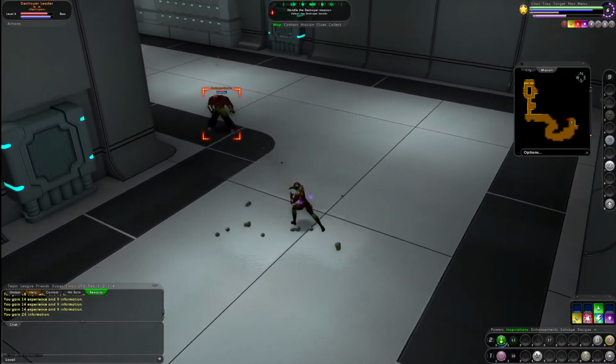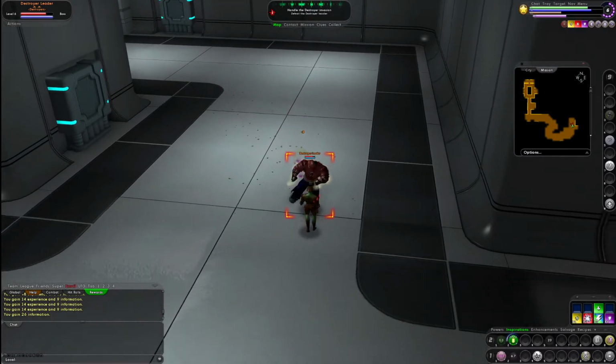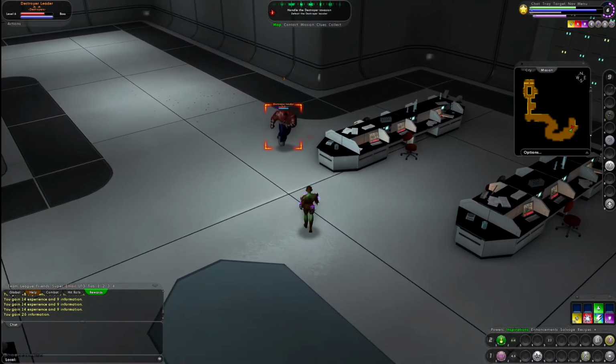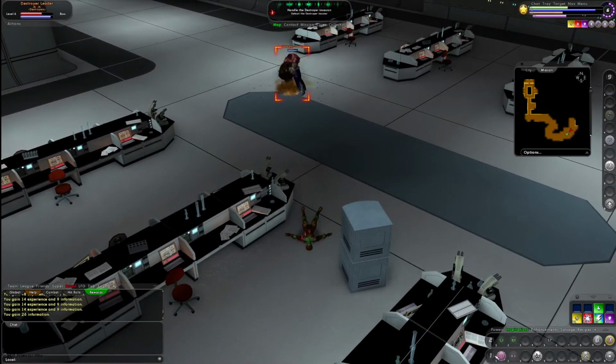Try and entangle. If we can root him to the spot, that'd be good. Oh man, that's not good. Even stacking hasn't worked. Ah, we got him. Okay, that rooted him. That's good.